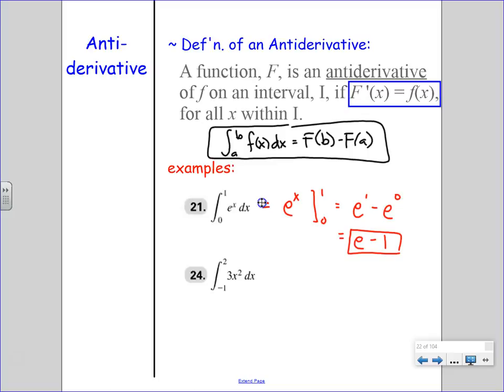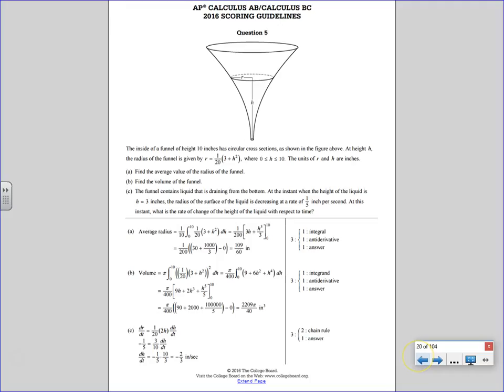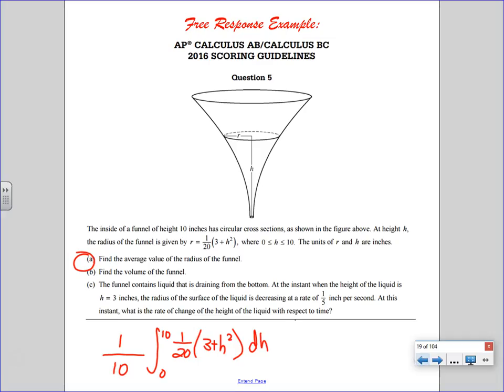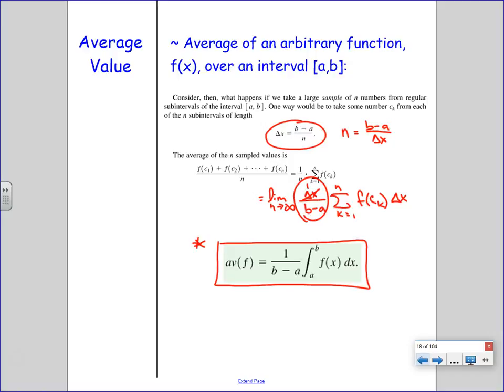All right, you guys good? We're doing tomorrow. Oh yeah, 6.3. It's not going to be bad. It's not bad. So you're using properties and then you're solving for some antiderivatives. It's called properties.